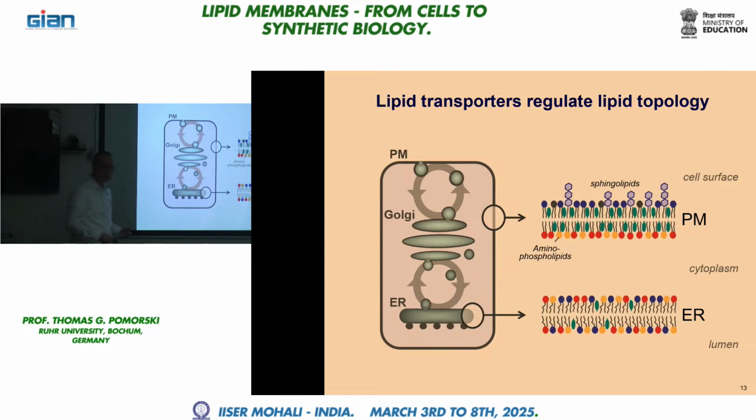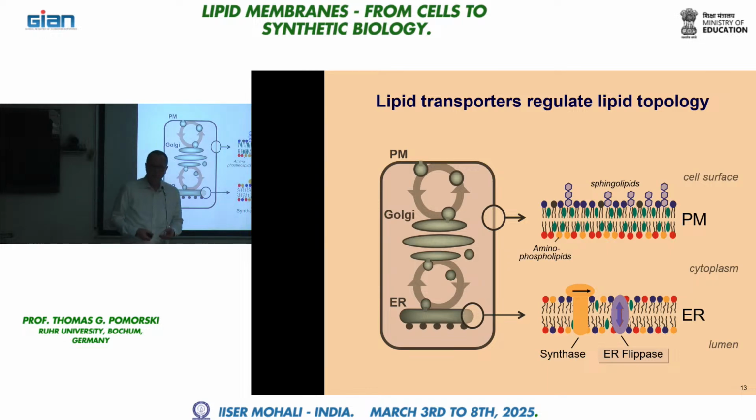And the solution is that you need a protein. You need a catalyzer that is able to move these newly synthesized lipids to the other side. And those proteins are very unspecific. They allow many, many lipids to exchange. And we call them scramblases, or endoplasmatic reticulum flippases. But in fact, they don't work with energy, they just work like a mixer. So now, lipids that are produced here can move to the other side, and that allows a stable growth of the membrane.